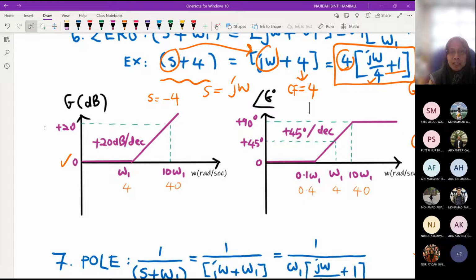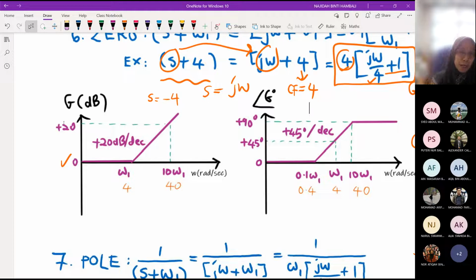Because we are starting, we will start our x-axis scaling for your semilog graph paper from 0.1. There is no negative 4, so we assume it is 4. So 4, which is your 0, is the cutoff frequency. Sometimes they call it the corner frequency. So CF is cutoff frequency or corner frequency, which is actually the root of your 0 or pole. That value we call the cutoff frequency.